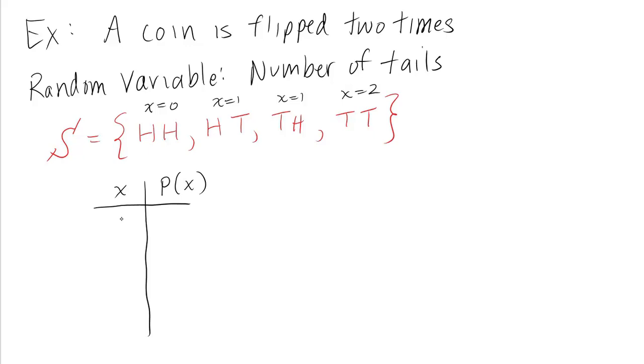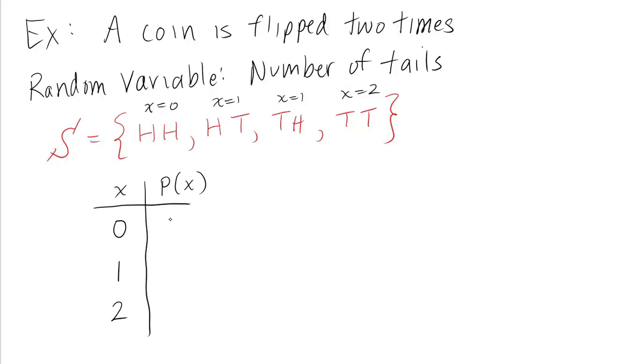So what are the possible values of the random variable? Well, you can get 0 tails, you can get 1 tail, you can get 2 tails. We don't need to list values of the variable that aren't possible. Like I'm not going to write 3 down here because getting 3 tails is impossible. It has probability 0. You can safely assume that any number that hasn't been listed has probability 0. We only list the possible values of the random variable.